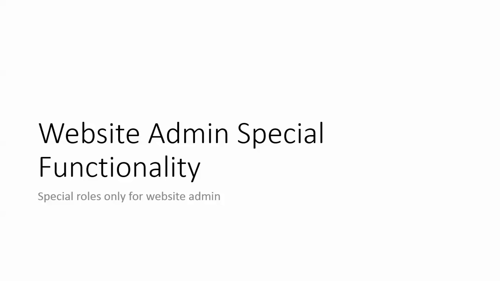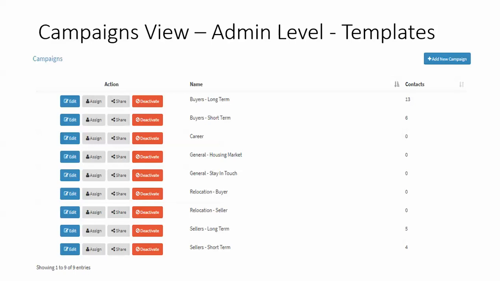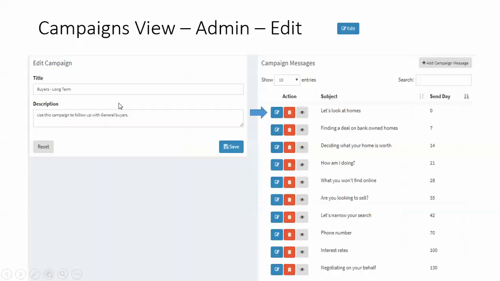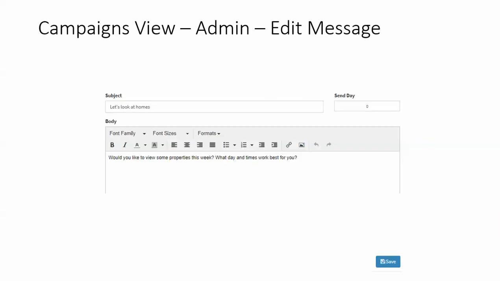Now, I mentioned that the website admin has some special functionality that's a little unique that wasn't there before. Before, we never had a top-down approach where the brokerage can actually have the ability to put messaging together and assign it to agents. And that's really what they have now. So here are those campaigns I was talking to you about. Here, when the website admin goes in, they can share a particular campaign. They can obviously edit what's there. And as soon as they make an edit at the web admin level, it gets assigned directly to the agents, even the updates. So you never have to worry about that. I'll show you how that works in a second.